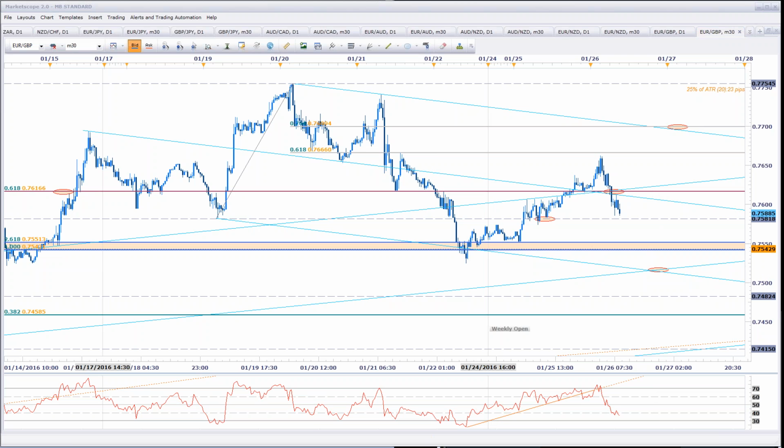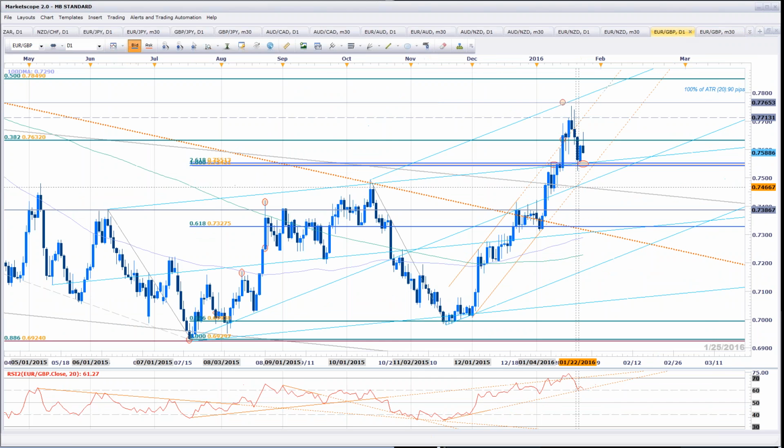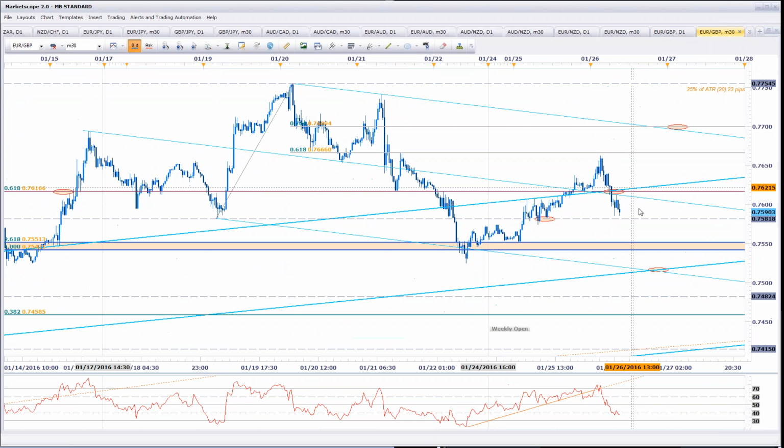I would like to be on the long side of the trade, broadly speaking. But I do think you run a risk at another stab towards trendline support before you make the move. Again, 90 pips is the daily ATR, guys. So if you're looking to scalp this, be very picky and meticulous as far as your entries, because it's all about the entries on a trade like this, especially when you have a 23 pip limit. You don't have much room for error.